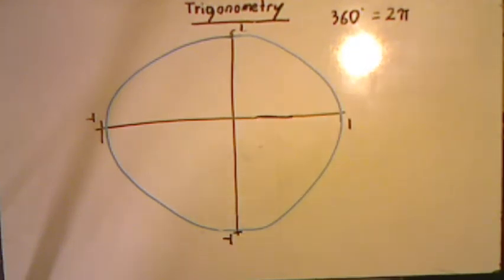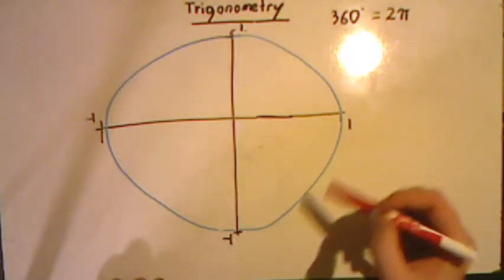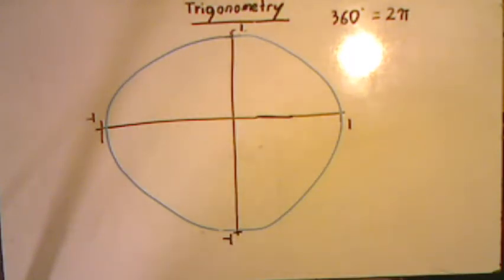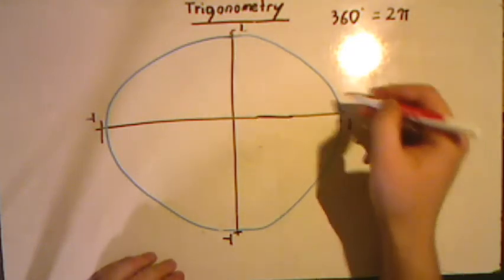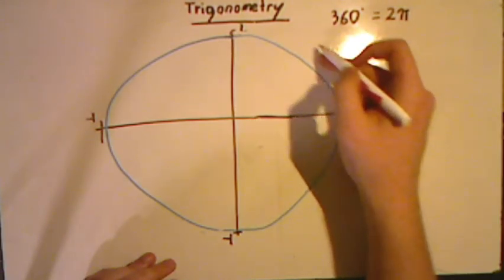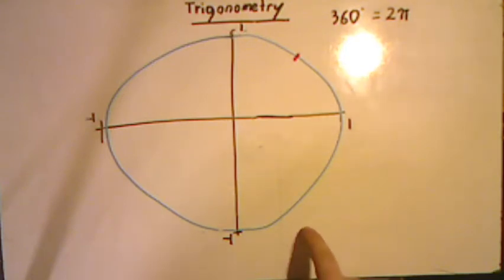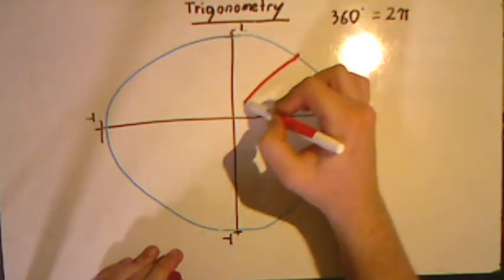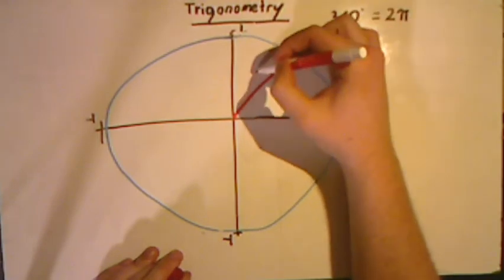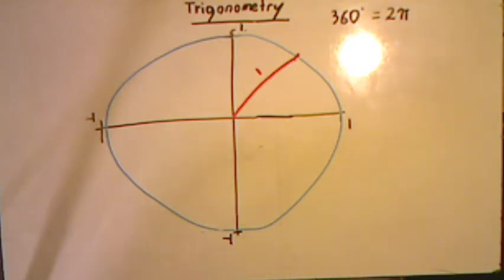So now, it's understood that a circle goes around 360 degrees, and then it just starts looping back around every single time. So if we wanted to take a measure of just a slice of our circle, then we'd go up, and let's say we go up 50 degrees. So I'm approximating here, but let's say that just about here is 50 degrees. Something else we know about this particular circle is that if we draw a line from this point to the center of our circle, that's a radius, and that radius must be one unit. Well now, taking a look at that, what is that coordinate? Where do we get this particular coordinate from?